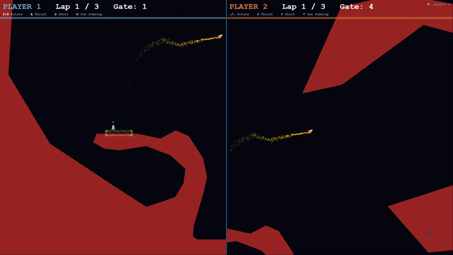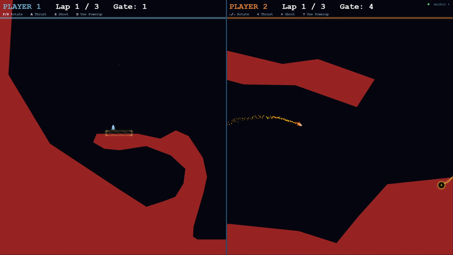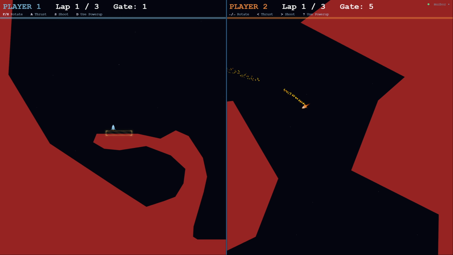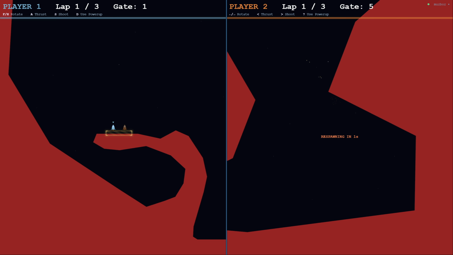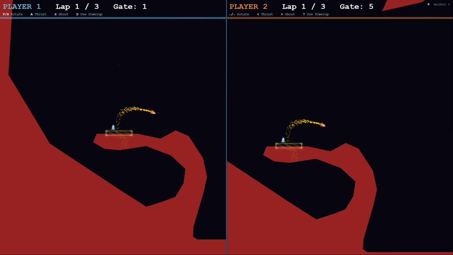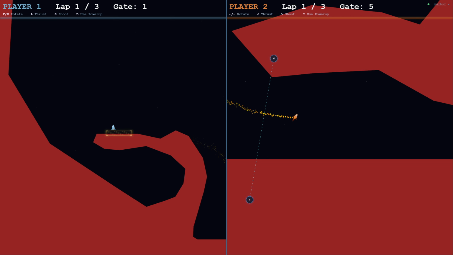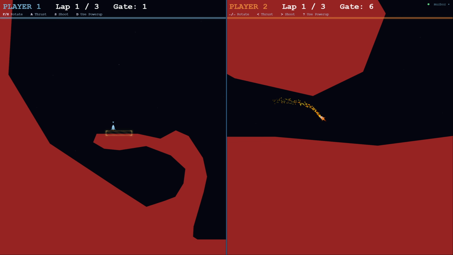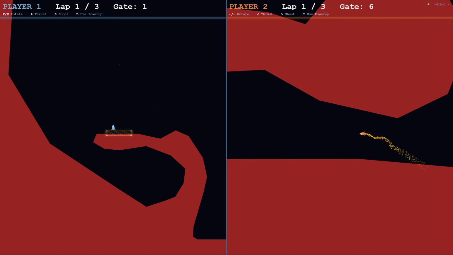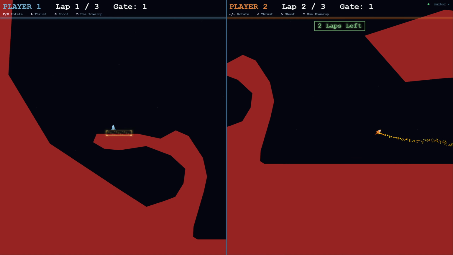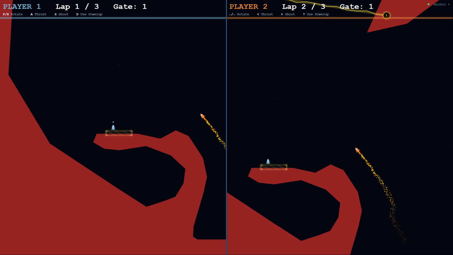So you could take a shortcut now, I guess, and skip that first bit and zoom over here. Whoa. Okay, I'm just going to duck towards the end to get this checkpoint here. So that's a lap. Do 3 of them and you're finished.